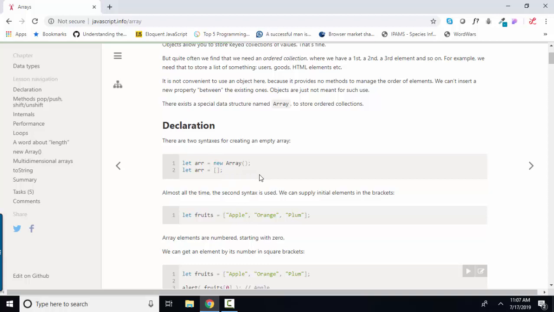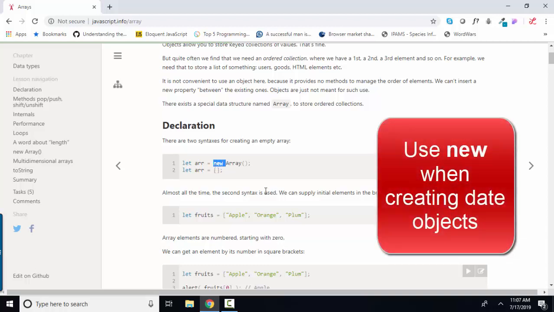Now, the new keyword in JavaScript, I've read, was added to make JavaScript more familiar to Java programmers who create their new objects that way. But in JavaScript, you can directly create an array just like you can directly create an object, just like you can directly create a primitive string, number, or Boolean. You do have to use a new keyword when you're creating a new object.